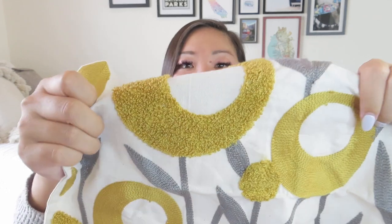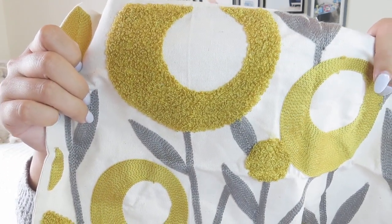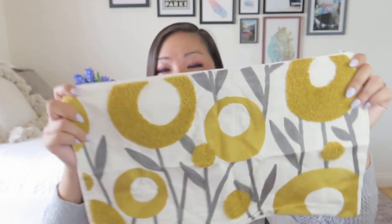I got this cute little flower decorative throw pillow — 11.8 by 19.7 inches. You can see the actual embroidery on it; it's textured, not just printed. It was $4.89 and has a zipper so you can just get the form fill. I thought it was really cute for spring and wanted to check the quality before getting more. I love those little embroidered flowers.